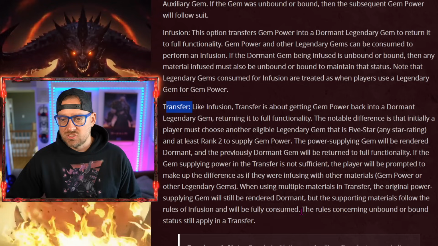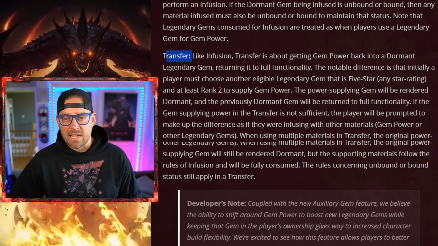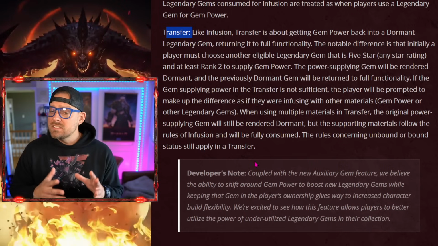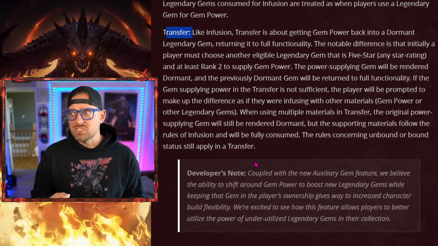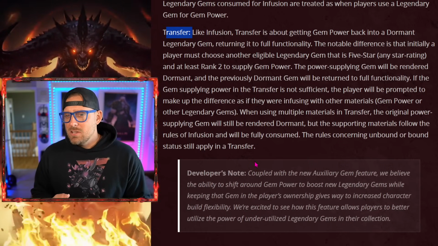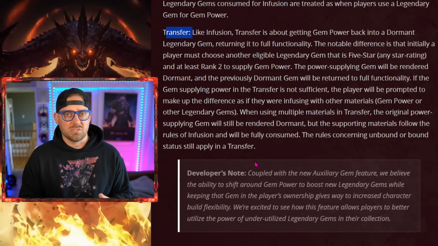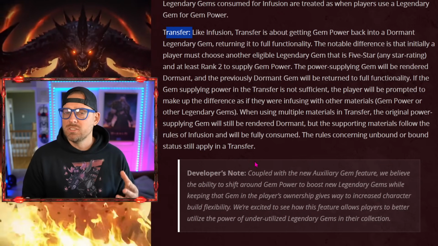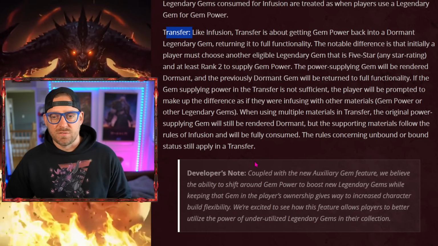These rules concerning unbound or bound status will apply in the transfer. What is the developer's note here? Because honestly, this gets a bit confusing. In addition to that, this is something that really only players who are going heavy on 5-star gems are gonna be messing with. People like myself that mess with 1s and 2s, we probably won't get our hands on this too much, but it is a great feature for those that do.